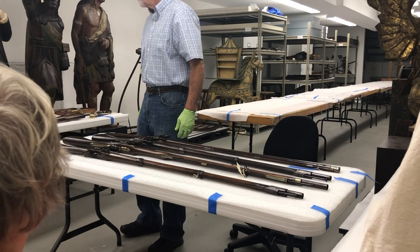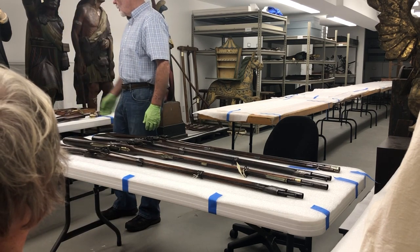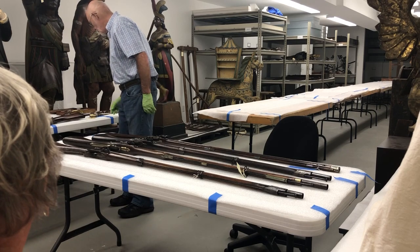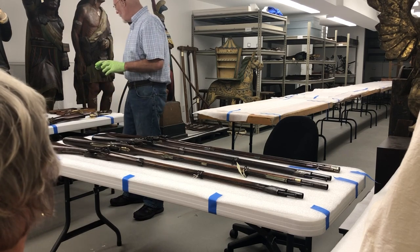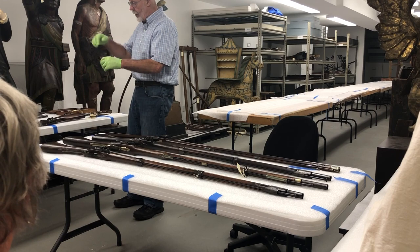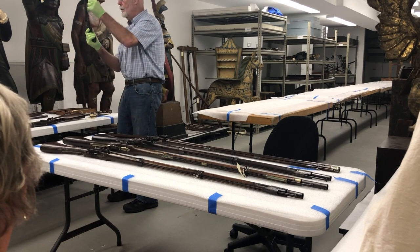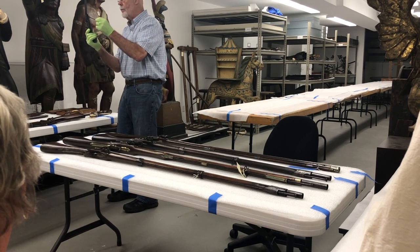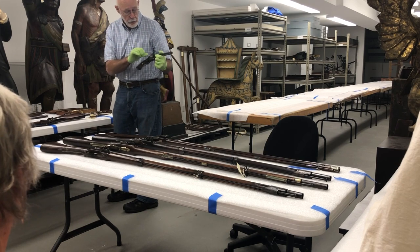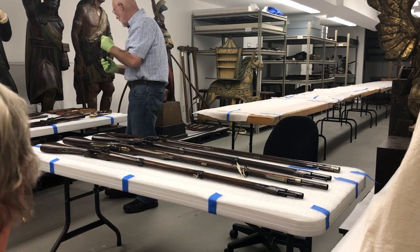The caliber still looks like it's all over the place. So what would they do for ammunition? Are they still making their own? This is a manufactured cartridge. Everything else is either a paper cartridge you bought from a purveyor, made by Colt, and you put it in, and when you apply the loading lever, it crushes the paper cartridge up into the chamber and pushes the ball down like a swage. Then you turn it this way, put a cap on the tube, and rotate it slowly until every tube or nipple has a cap on it.